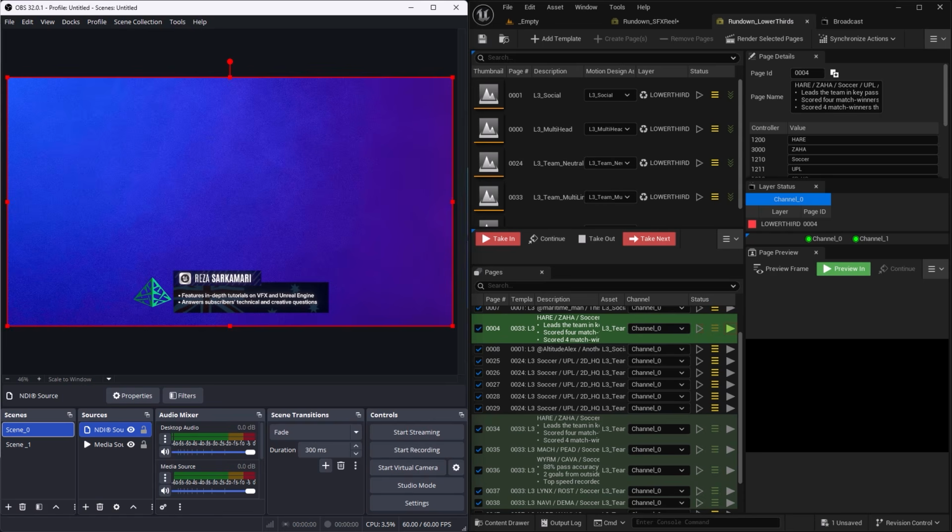Few extra tips for better broadcasting. Always label your channels and scenes clearly. Test latency early. NDI can have small networking delays, so fine-tune your timing beforehand. Avoid using heavy shaders and ray tracing. If you're going live, keep your graphics as lightweight as you can. And of course, monitor your performance. Keep Unreal's frame rate stable. OBS hates stutter.